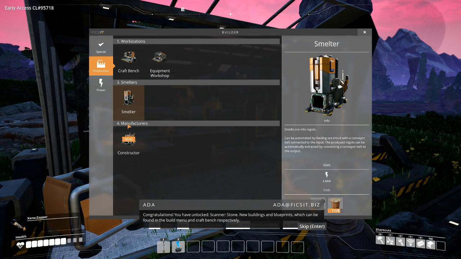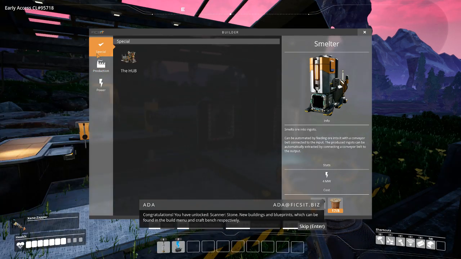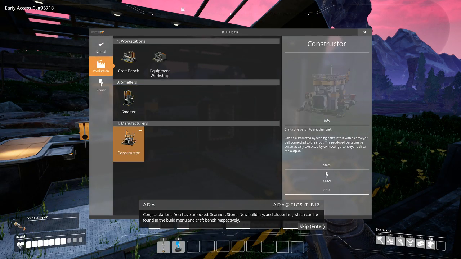Congratulations, you have unlocked Scanner Stone. New buildings and blueprints, which can be found in the build menu and craft bench respectively.